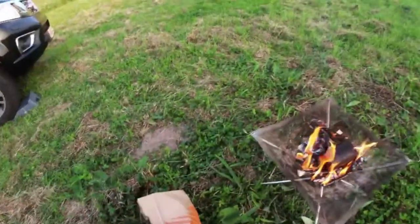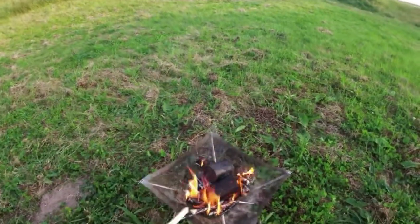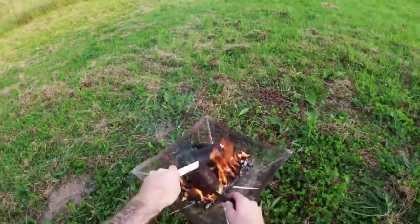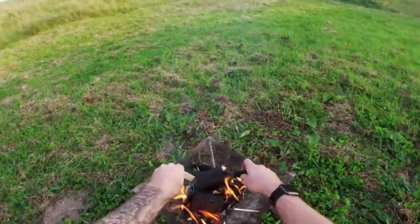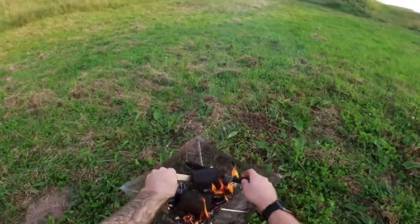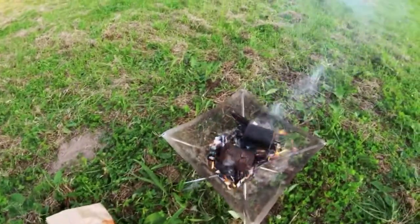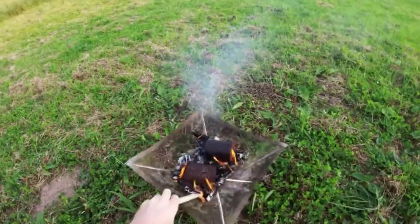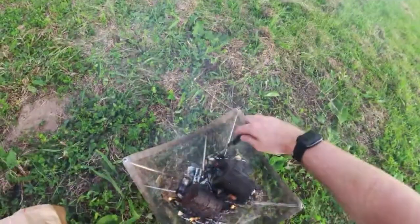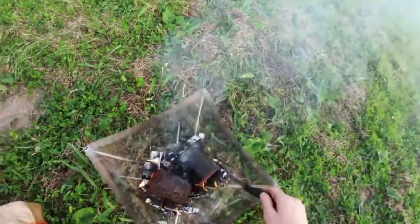So I'll put one coffee log on, two coffee logs. That's probably not the best way of doing it. Let me just move this. There we go. Okay. Coffee logs are on. So hopefully that'll start burning. And yeah, I should be able to get the taters in the fire very, very shortly. I'll just move that out of the way. Hopefully I've not messed this up. There we go.